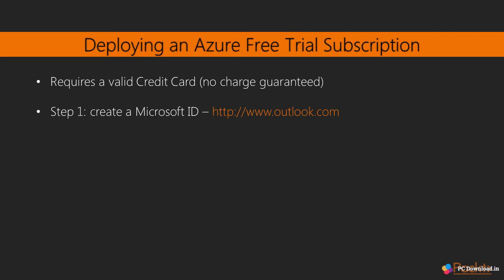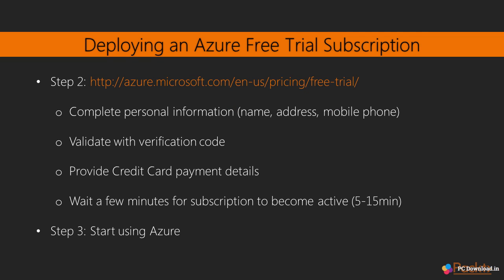Once you have your credit card information, you start with creating a Microsoft ID. Once you have your Microsoft ID, you log on to the Azure portal and start up your free trial. It will ask you to complete your personal information, then send you a verification code by email. Then you provide the credit card payment details, and then depending on the zone, the location, the region where you want to deploy the trial from, it might take a few minutes, maybe 5-15 minutes on average. And then you can start using Azure and all the interesting features that it provides.